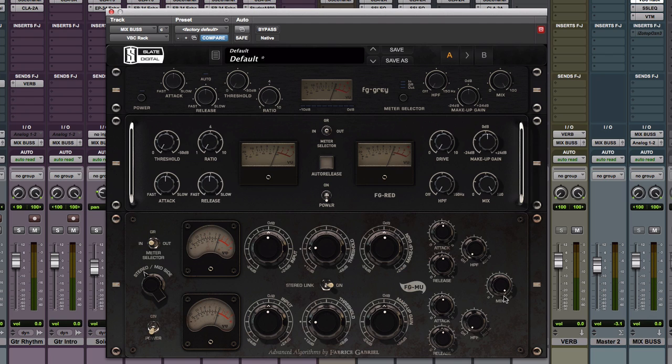So it'll be a more natural compression. It's very easy, very fast. I know a lot of DAWs are starting to do this, and a lot of plugin manufacturers are starting to add a mix knob. I thought that was a very smart move of them.